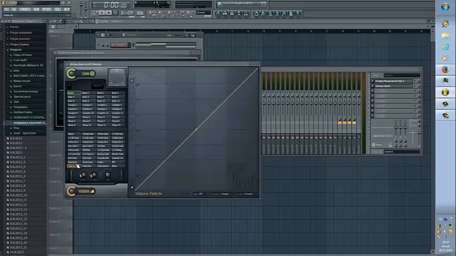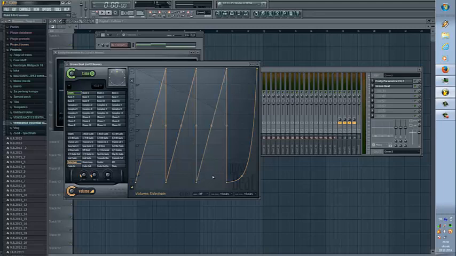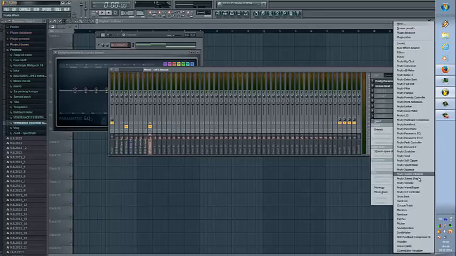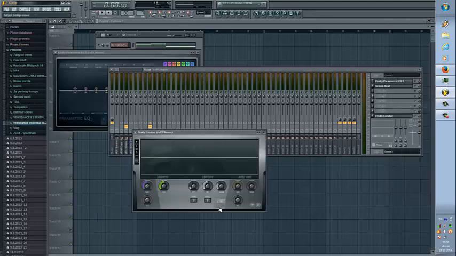for sidechain. Now sidechaining is something that you can do differently, of course, but you can pick the channel where you have a bass kick drum, right click, sidechain to this track, and this track is sidechained to where our kick is in the mixer. So if we put Fruity Limiter here and choose compression, sidechain 1, and just adjust it here.